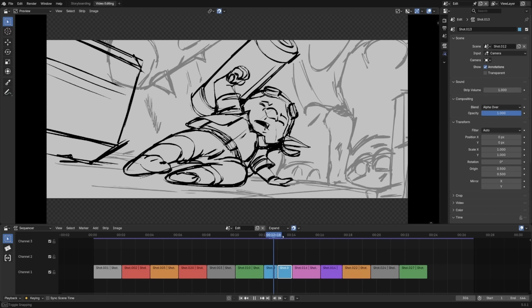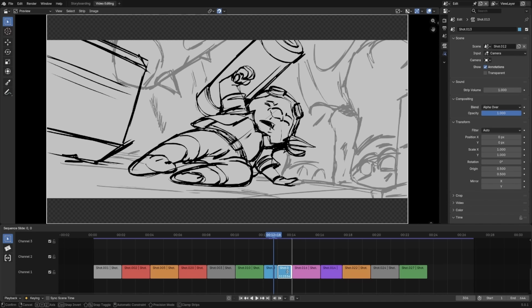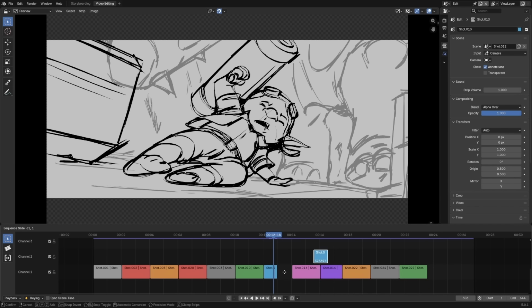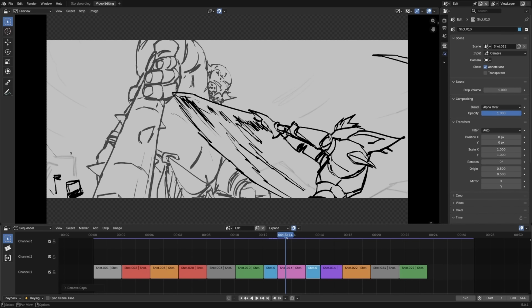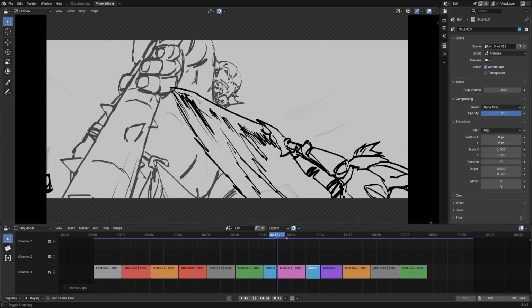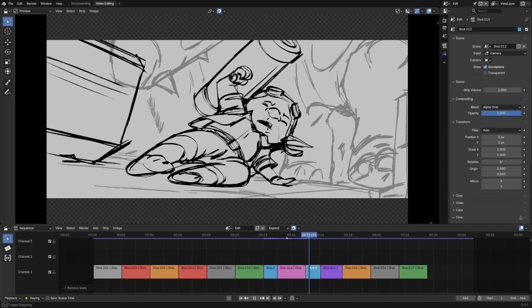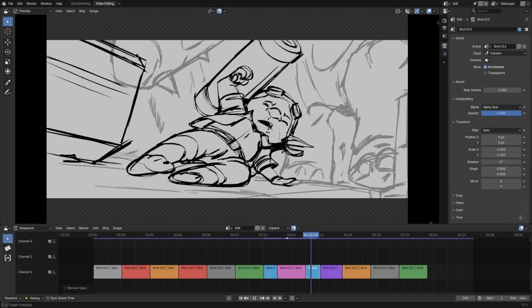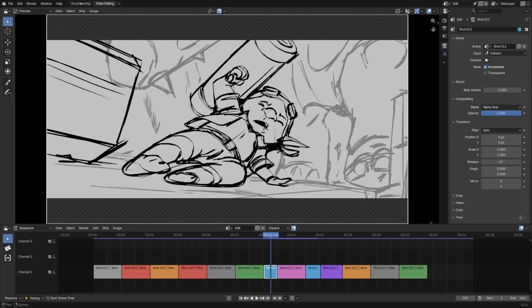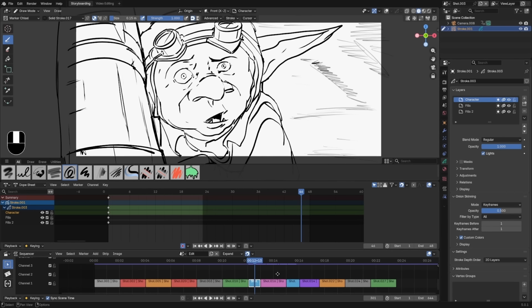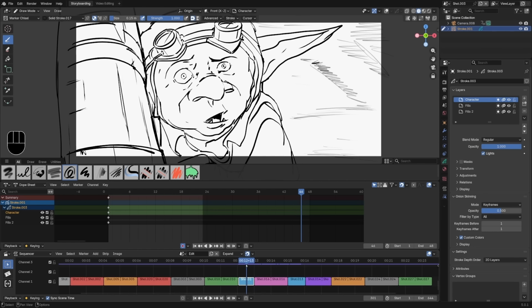But you might also just want to split it because you want to come back to the shot. So if I grab this bit here and stick it there, close this gap with backspace, then I'm on this shot, then I go to this shot and I come back to this shot, right? This is the same scene, right? So I'll come back to the storyboarding workspace here, just so you can see what's actually happening.